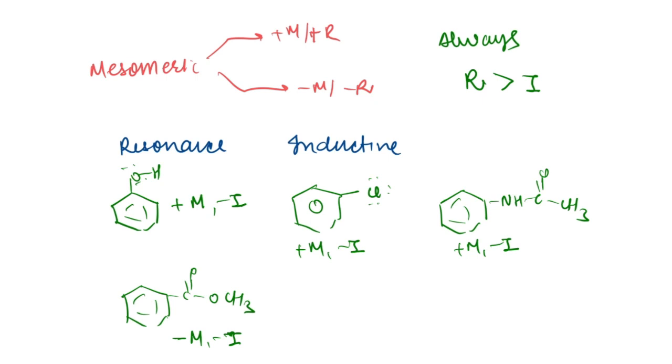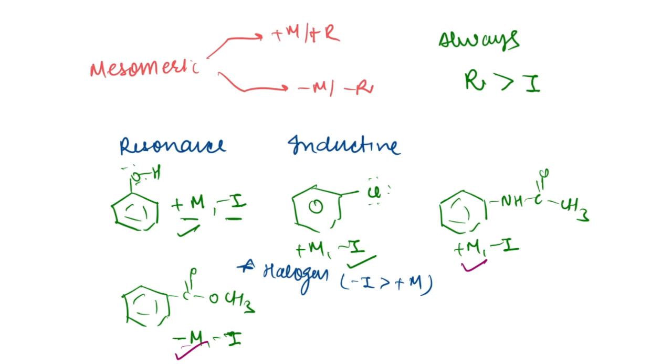So whenever there is, like here, what should we consider? Plus M or minus M? We will consider plus M. Remember, in case of halogen, we consider minus I. Remember, it is very important. Halogens have minus I greater than plus M. Only in case of halogen there is an exception. Now, we have two or three other non-generalized cases. One of them is halogen. So in case of halogen, minus I dominates over plus M. Plus M and minus I will dominate plus M. Minus M and minus I will dominate minus M. So mesomeric is always dominating over minus I.